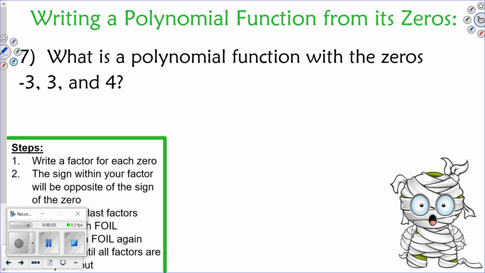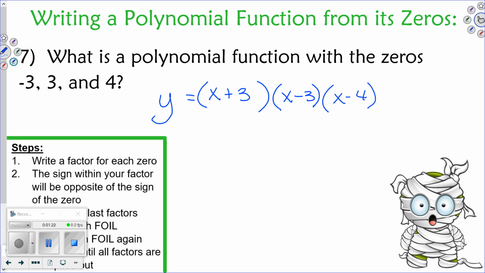So let's kind of stop and think backwards through our process. Normally it's here's the problem, you factored it, and then you gave me the answers, right? So if here are the answers, what factors did they come from? Where does -3 come from? What factor would you have had on your paper? X plus 3. Where did 3 come from? And where did 4 come from? Look at that. That's the first part.